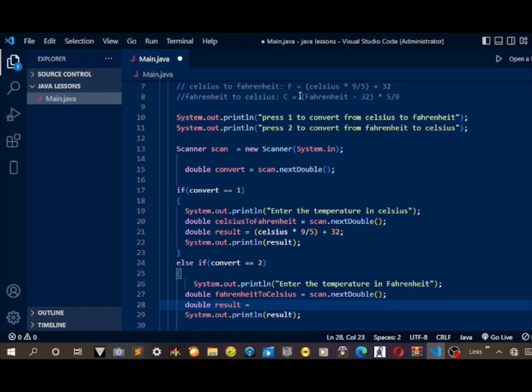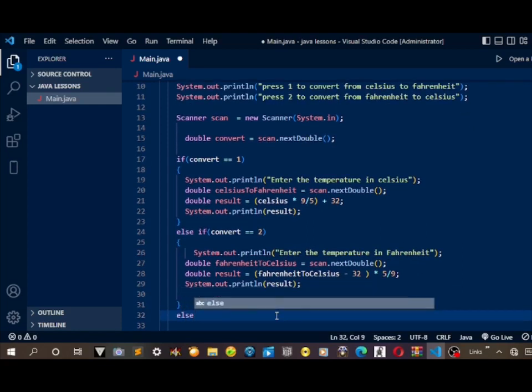It is Fahrenheit minus 32 times 5 divided by 9. So let's do it here. Fahrenheit to Celsius minus 32. Actually, let me put that in a bracket. So minus 32 times 5 divided by 9, and print the results.